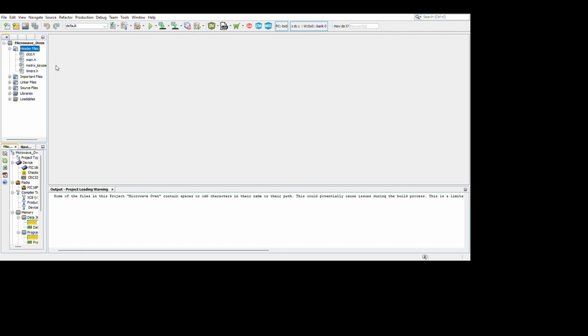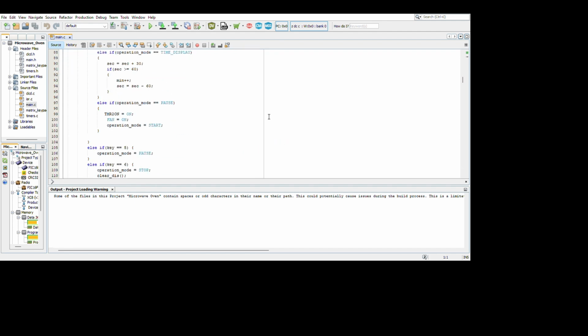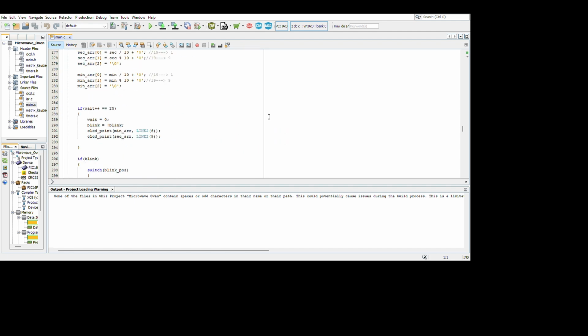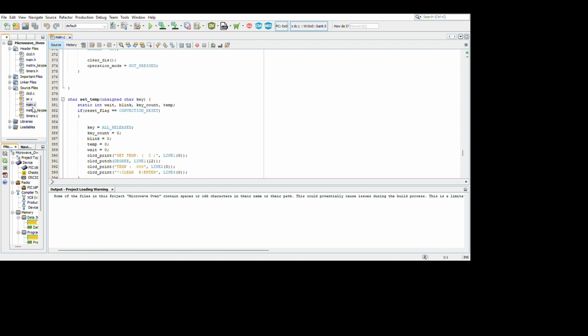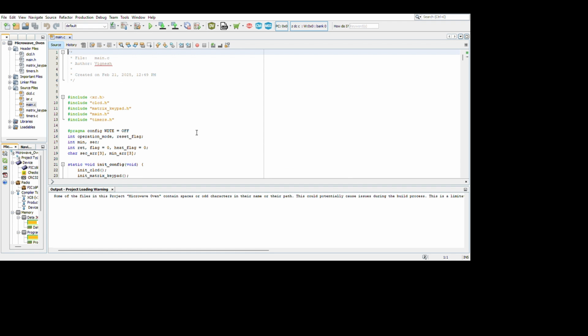This display is showing the MP lab. We have already programmed it. These are the header files containing clcd.h, main.h, matrix.h and timers. The source files have clcd.c, isr.c, main.c, matrix keypad and the timers. This is the main program.